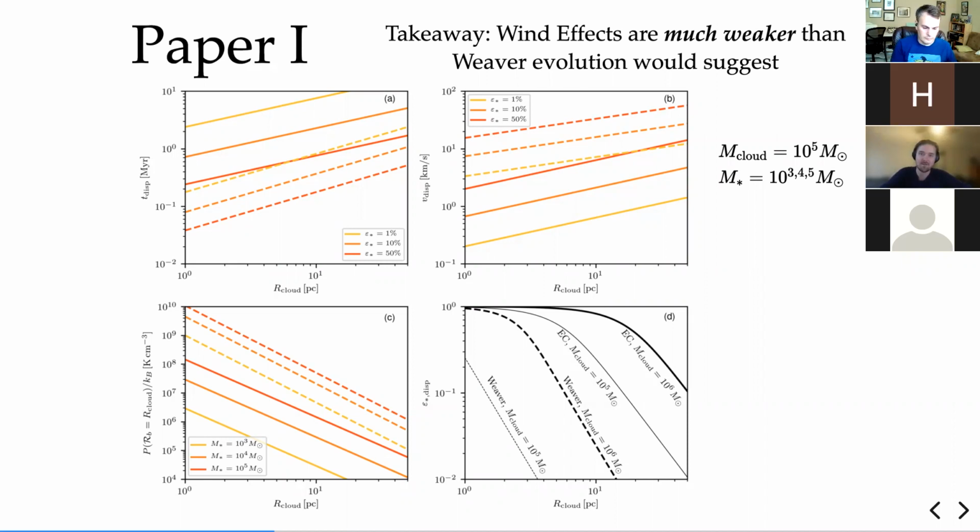And then the other question I had for the Weaver solution, sorry, I'm not a galaxy expert. As something expands, there's a lot of adiabatic cooling. So even if you're putting in a constant luminosity, I would think that it would also cool like 1/r. Yes, from the adiabatic cooling. So is that taken into account in those solutions?